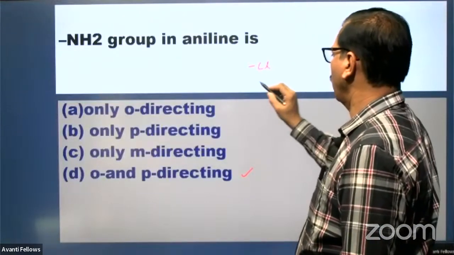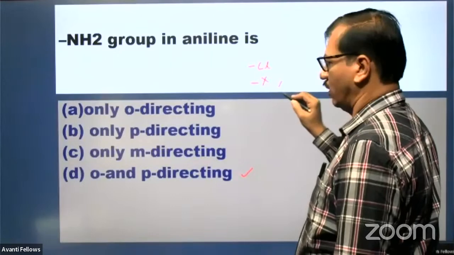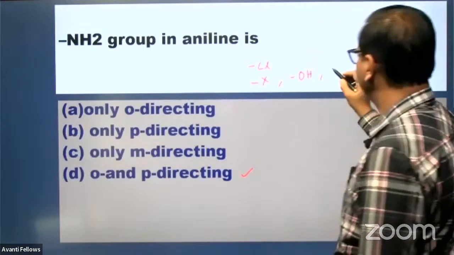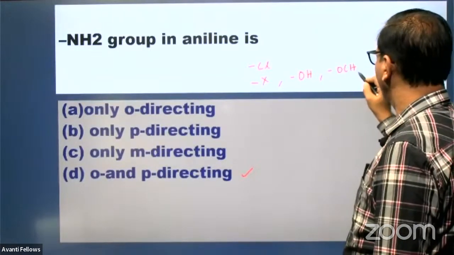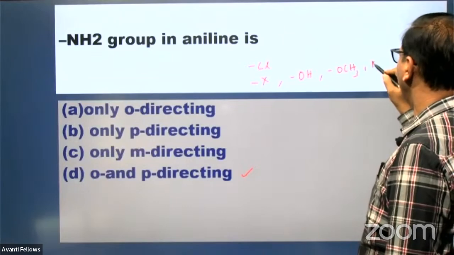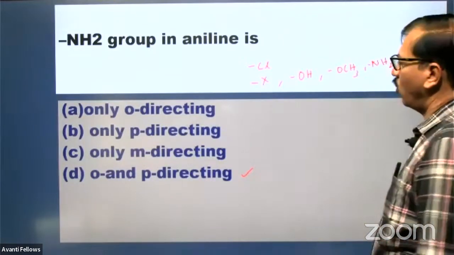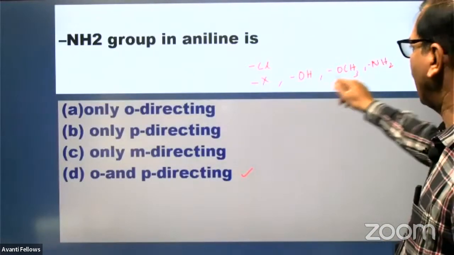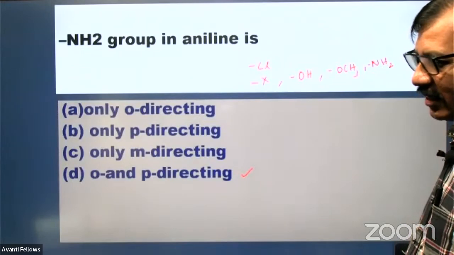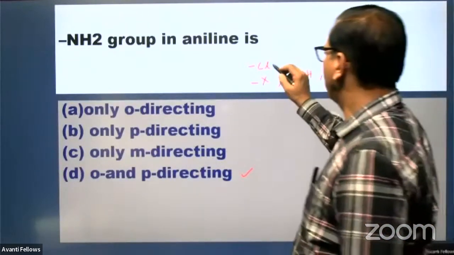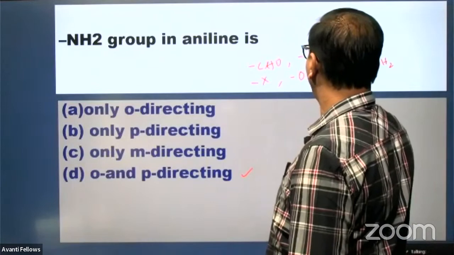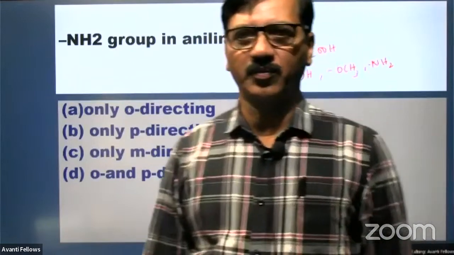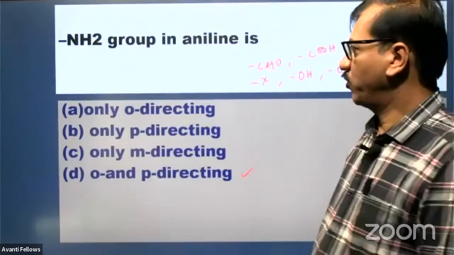Okay, all this, remember. Whatever the halogen, I'll take it as a halogen in haloarenes. Phenol, OH, anisole, and NH2, all these are ortho para directing groups on the benzene ring. Only CHO and COOH are meta directing. From the chapters that you have, this is the point to remember.